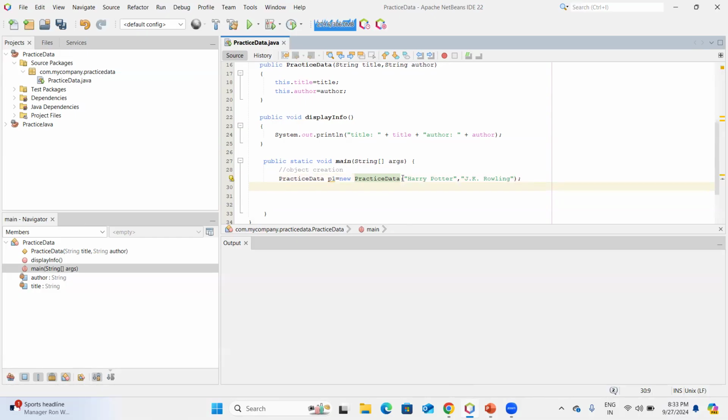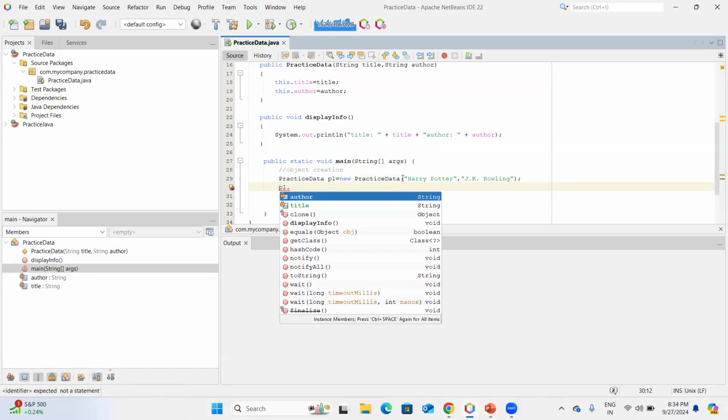So I will also be explaining why we had to pass these two values here, because I have created a parameterized constructor in my class. So I have to call that constructor. We can also call a no argument constructor, and we also have a default constructor in Java, so that if we do not create any constructor in our class, that default constructor is called by default. And if we have created any constructor, we have to call that constructor.